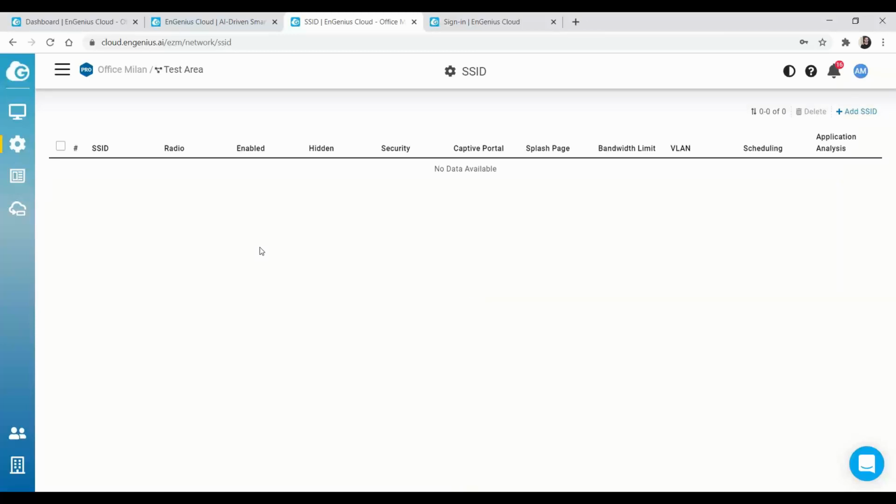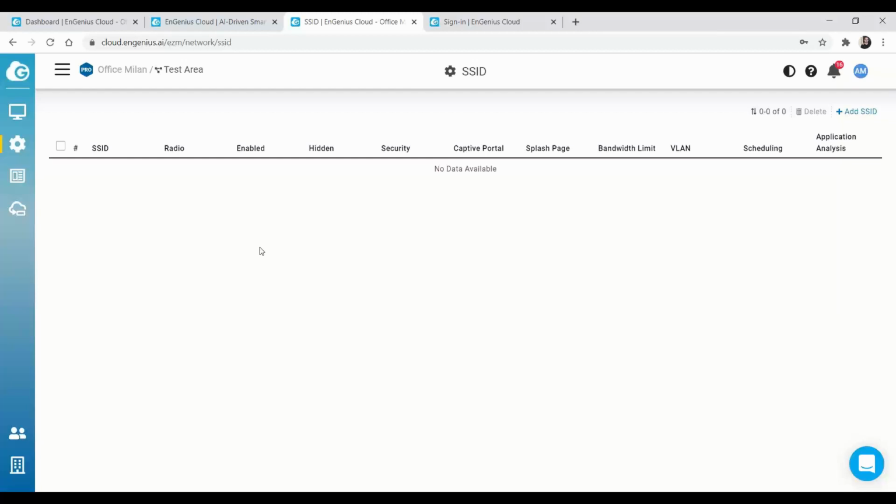We can try to create an SSID, understand some features inside the SSID, and show you some advantages of our cloud solution. Because it's very simple to say that you can create what you want.